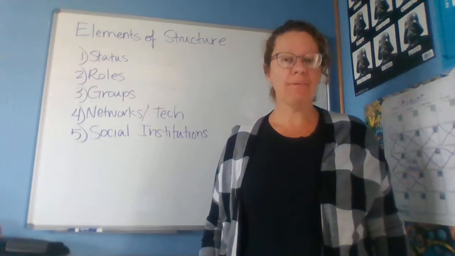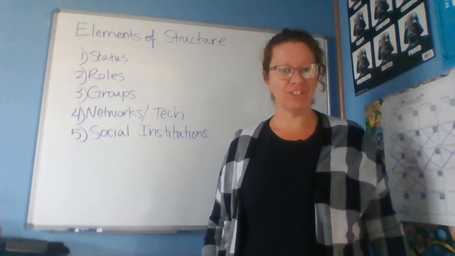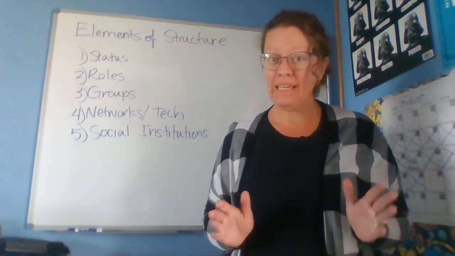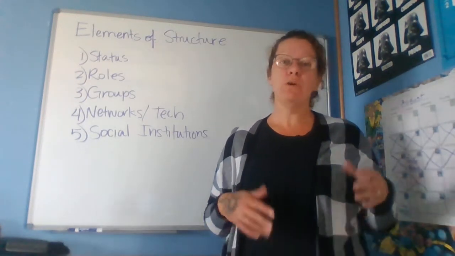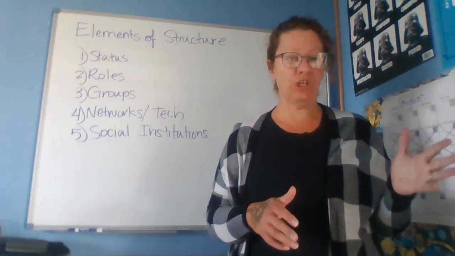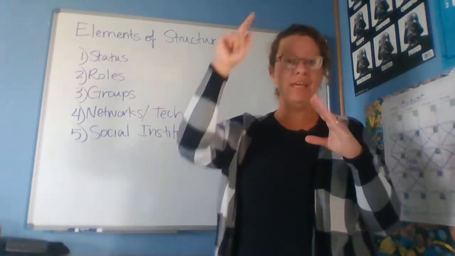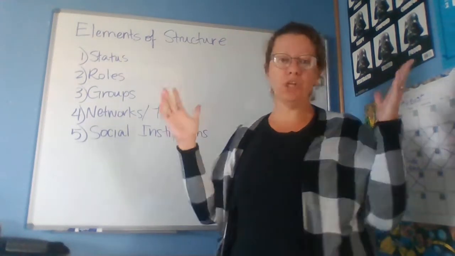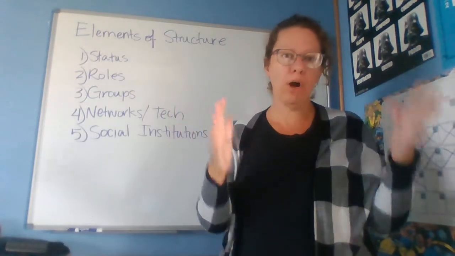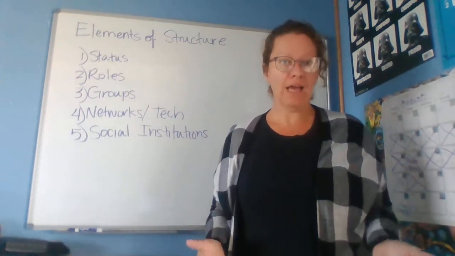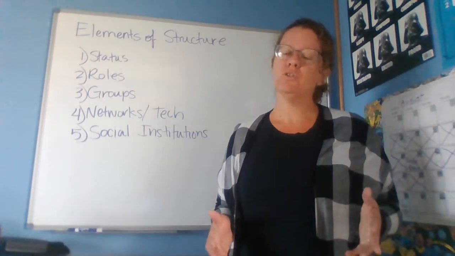Today we're talking about the elements of structure. Now, I want you to be careful because remember, we already talked about the elements of culture. And remember Gramsci's triangle, culture is one corner of it and structure is another. So we're talking about a completely different part of what makes up society. So today we're talking about social structure.